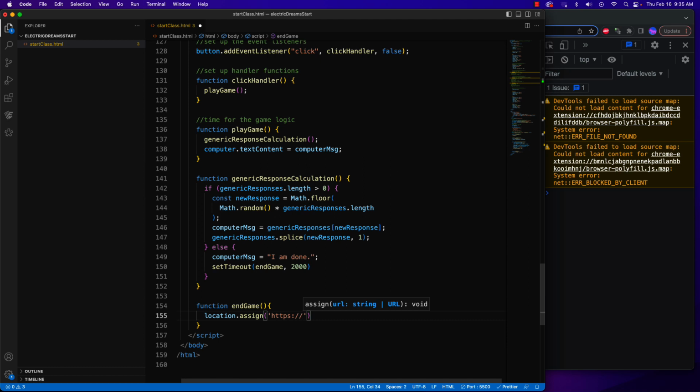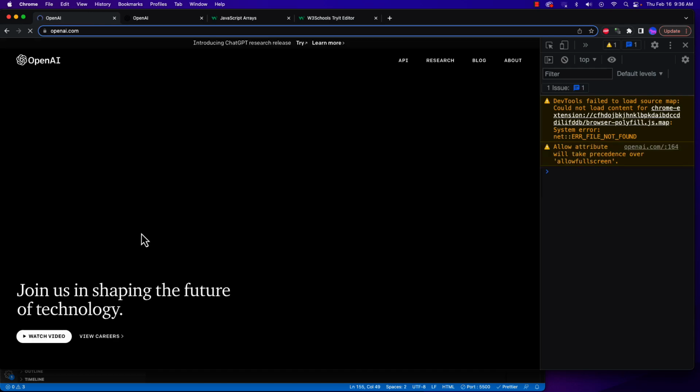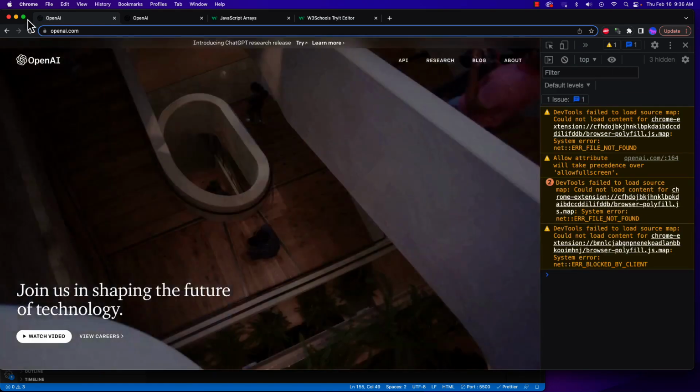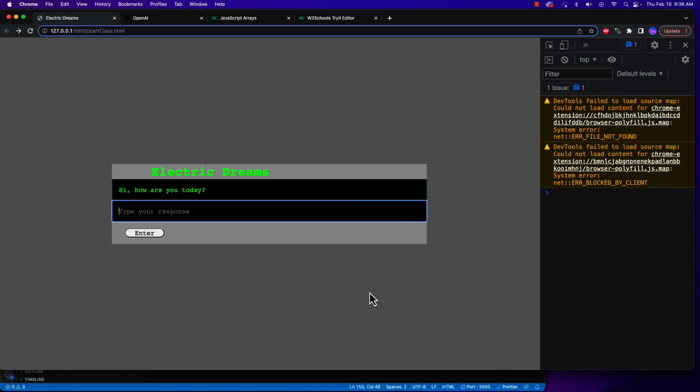In this case, the URL I want to go to is, I'll just send it to OpenAI because that seems kind of appropriate here. We'll send it to its big brother. Now we save this. So 1, 2, 3, 4. And now I am done. We wait 2 seconds and we can see how it went to the OpenAI website. Now let's go back. We're not on that site anymore.